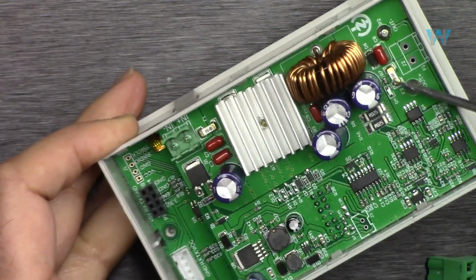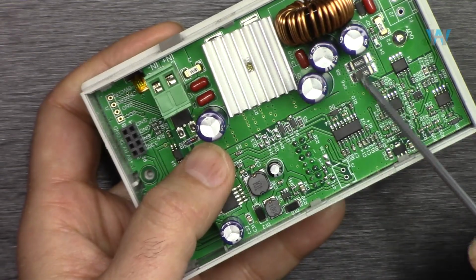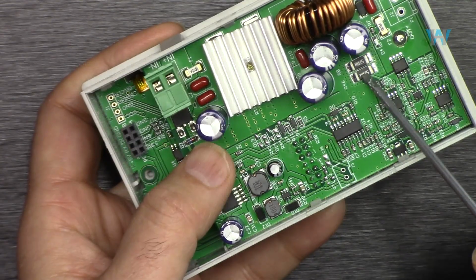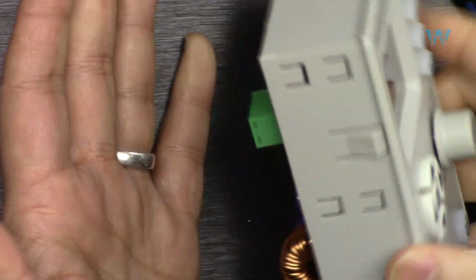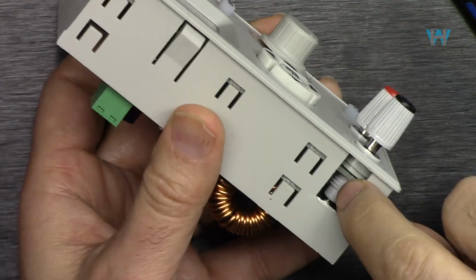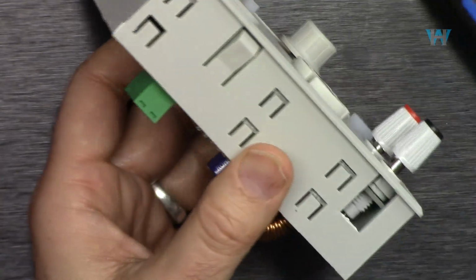These are surface mount solder type. All the current to the output passes through these two 25 milliohm resistors in parallel, which makes a 12.5 milliohm value. The module can be installed on a panel, and this one I broke purposely to have a look here because I was not able to open it.